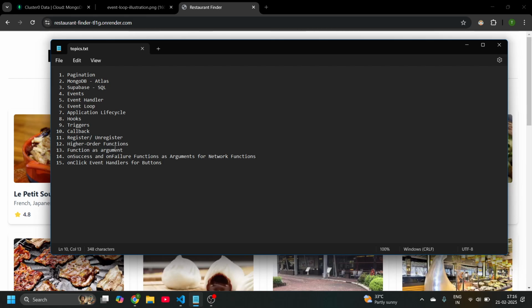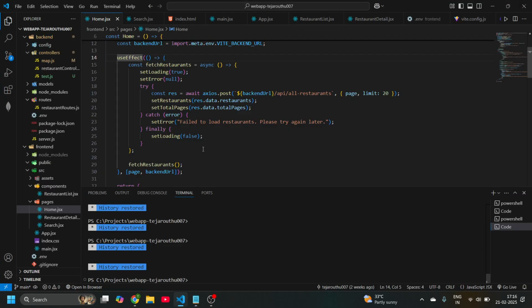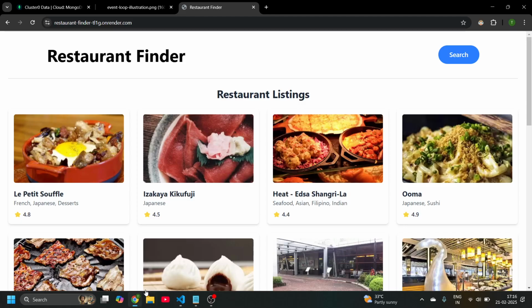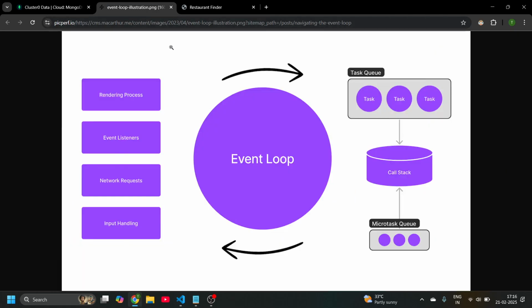Okay, callback functions. Callback functions are actually used to pass a function as an argument to another. We talk about the event loop here. The callback function calls another function, and the output of that function is displayed, and it returns to the calling function which called it. Callback functions' basic usage is that.